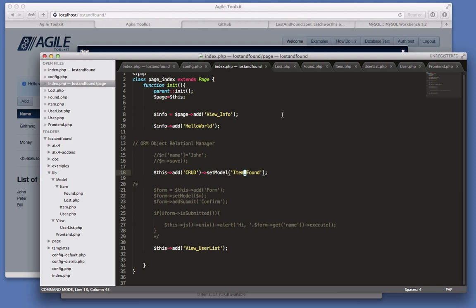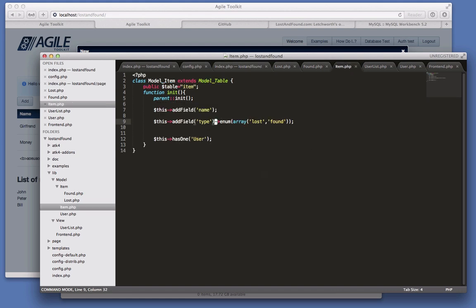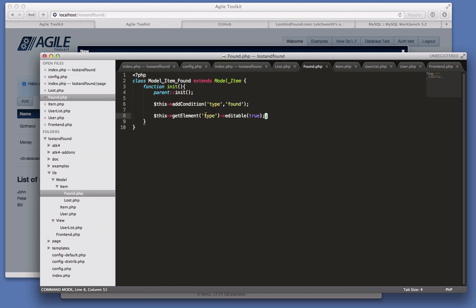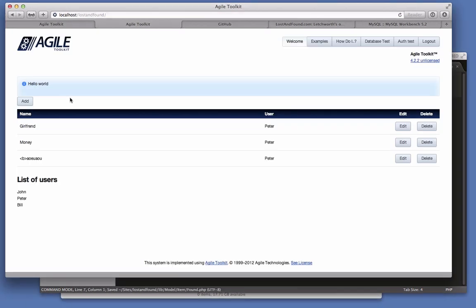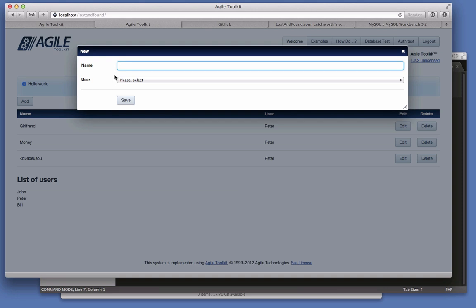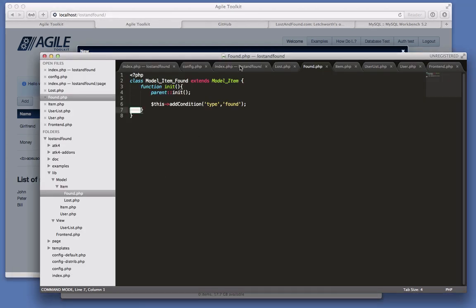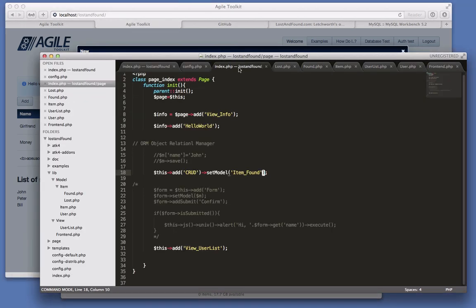So, let's say now I'm going to delete this modification edit. So it's back to normal. But let's say I want to have user first and then name after. How do I do that? Of course I could go back to my model and change the fields in there, but it might not be the best way. How do I change the order in the page?